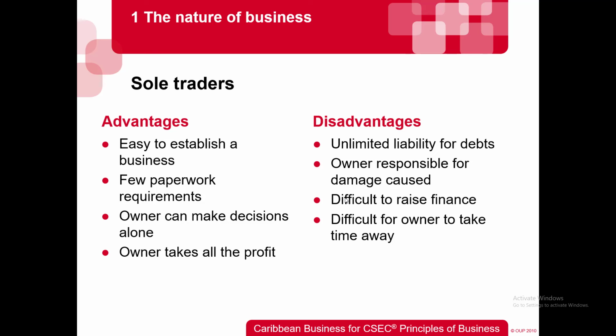So take a glance at it. The advantages and disadvantages of a sole trader: easy to establish as a business, few paperwork requirements, the owner can make decisions alone, and the owner takes all the profit. But on the flip side, the owner bears the brunt of all of the liabilities, all the debts. The owner is responsible for any damages caused by the business. Difficult to raise finance, and difficult for the owner to take time away.